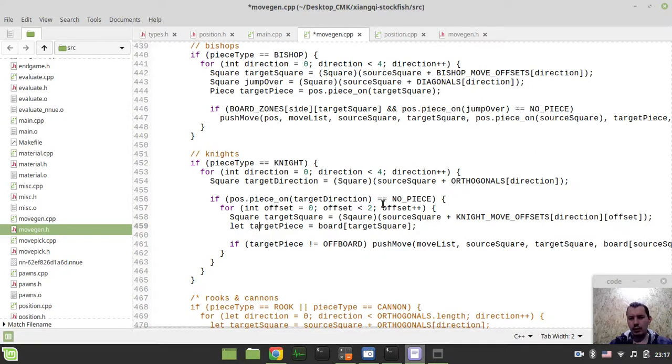Yeah, and by the way, it feels like I reuse all of this index in here, which is really good. Then target piece is the piece type. Position piece on the target square.